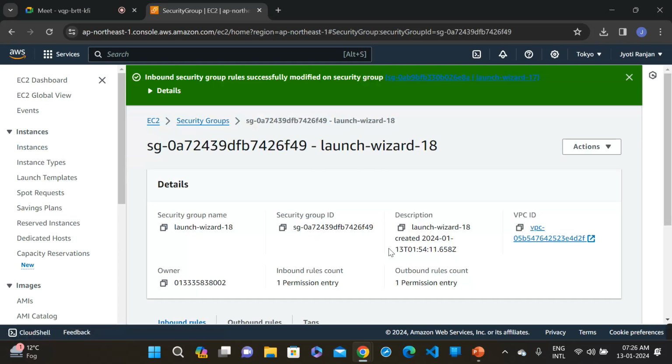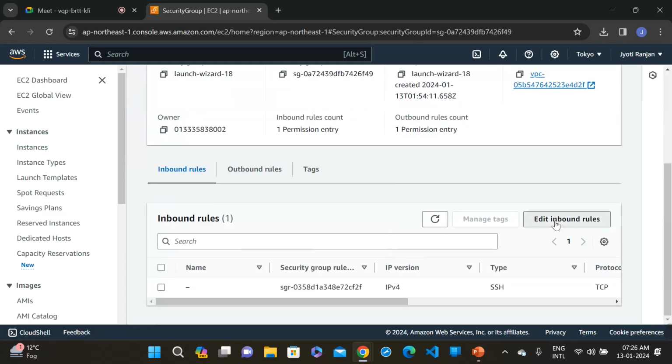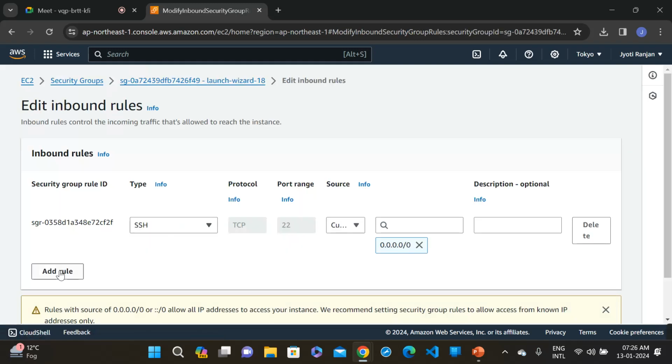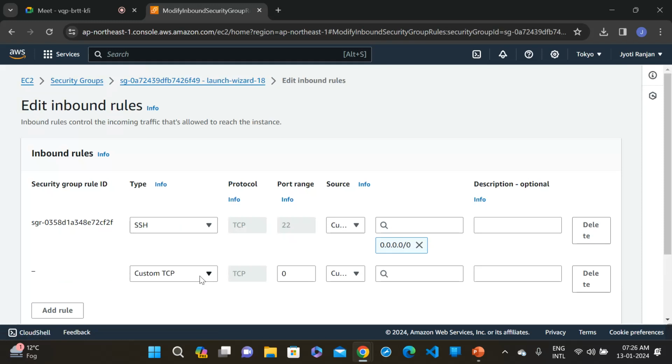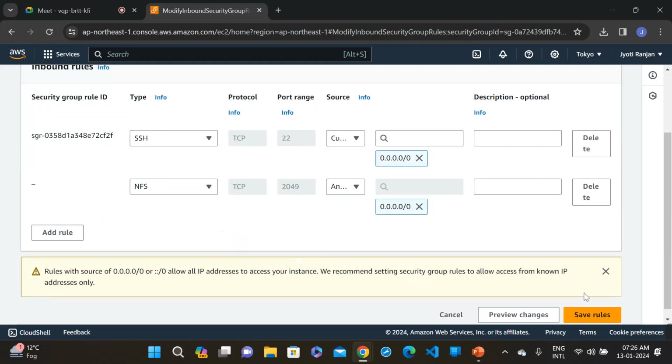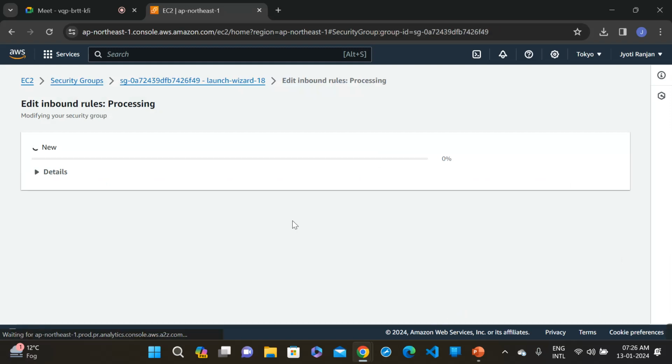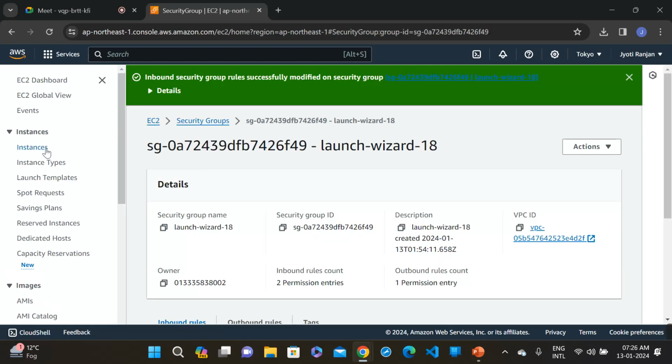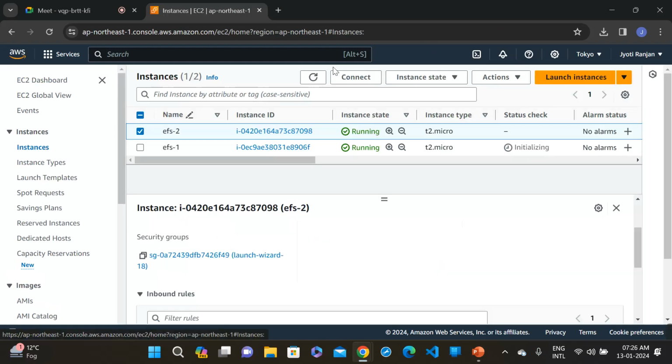This is the 80, right? Just edit this one, add rule, select NFS here. Okay, then save the rule. Okay, fine, everything is done.